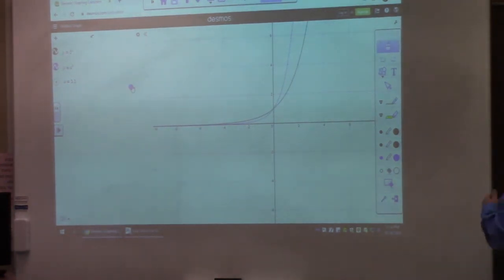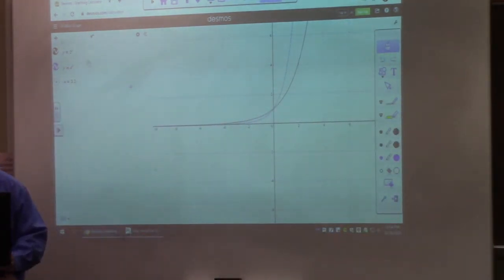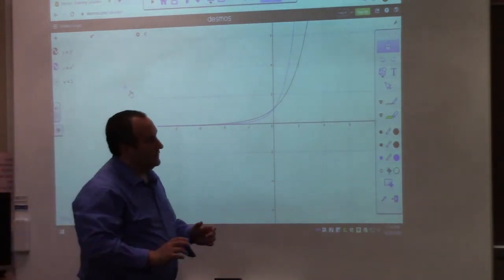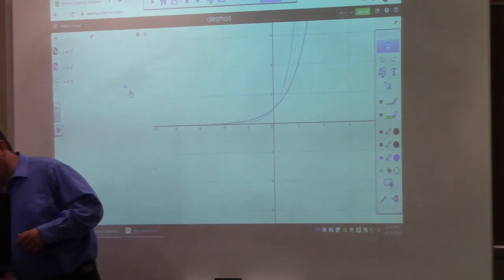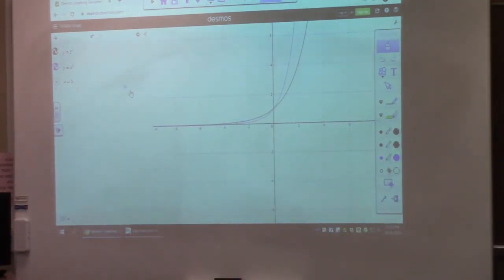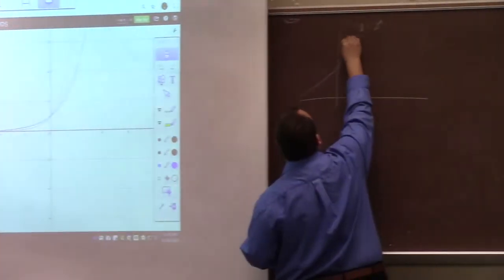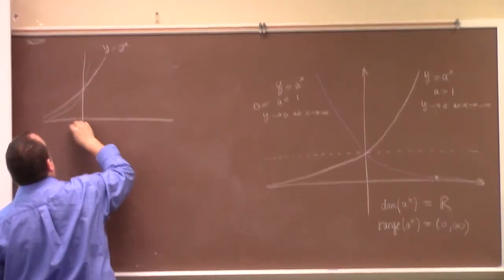And you can also look at y equals 3 to the x. I'll do it on my projector over here. Let's see here, 2 to the x and 3 to the x. The 3 is blue, right? So what happens? The 3 goes up above the exponential over here, right? So they cross right here, and the 3 goes down here.